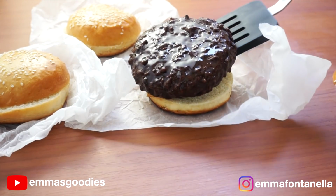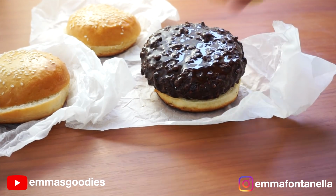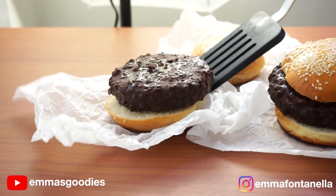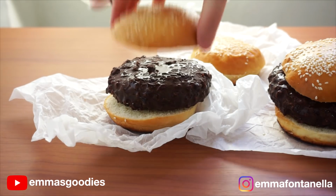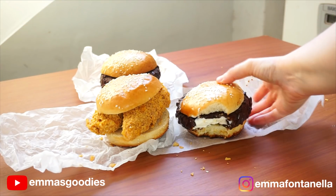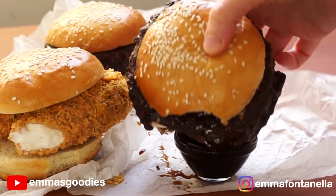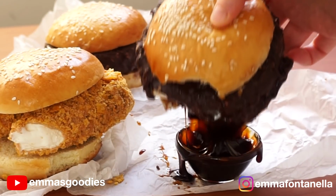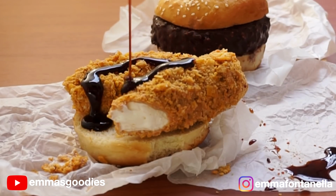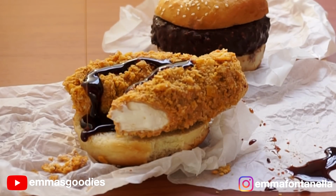Now, how amazing does this burger look? This was absolutely delicious. The only thing I would do differently is fry and glaze the buns. Besides that, though, this was truly an amazing and fun eating experience. I did also make a fried chicken ice cream sandwich for all the people who don't like burgers. Add some caramel sauce on the side, and that's right there what I call a true ice cream sandwich.